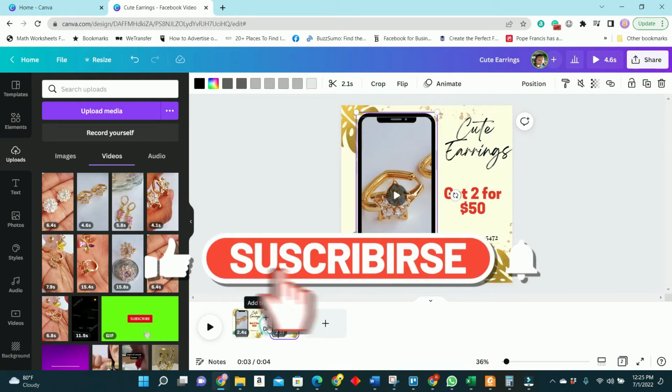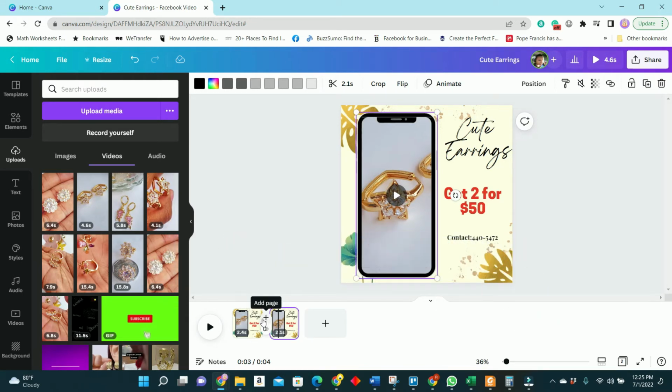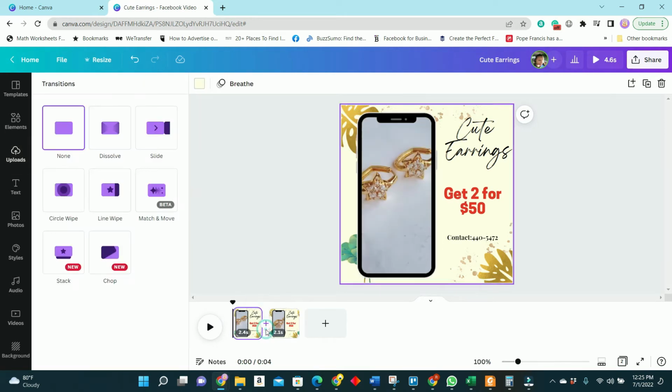And of course, I will put a transition in the middle here by adding, it's not behaving, okay, add transition. I'm not sure what is match and move, but okay, these are new from Canva.